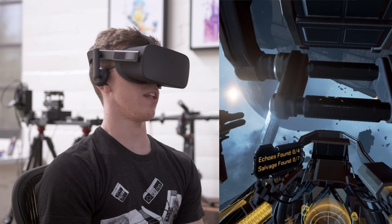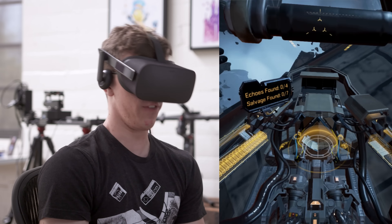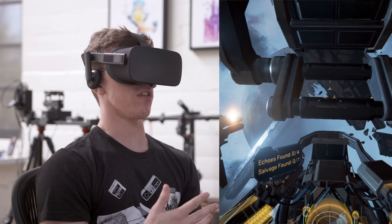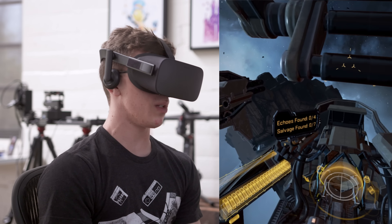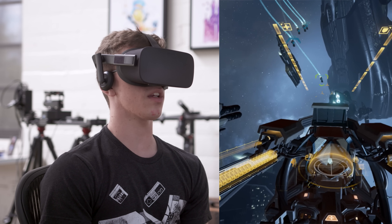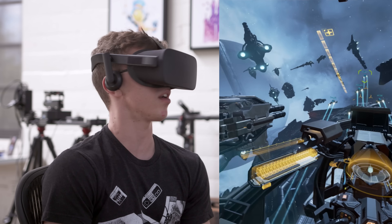One of the things about virtual reality that's actually really important is keeping a steady frame rate. When you're in the virtual world, this is all I can see right now. I look down, I see my fake body, I see this giant space station — it's immersive. Something that is super easy to break the immersion is if the performance is not up to par. But the cool thing is this is a completely identical experience to playing on a $500, $600, or $700 graphics card.